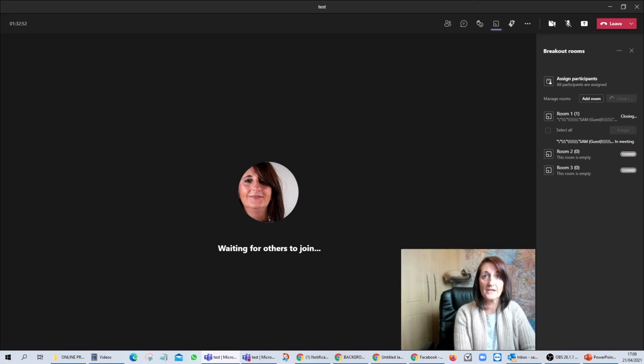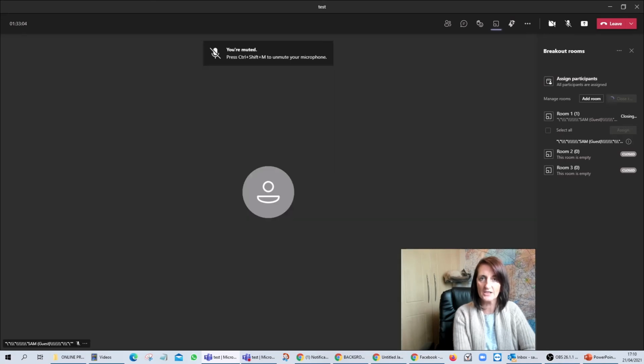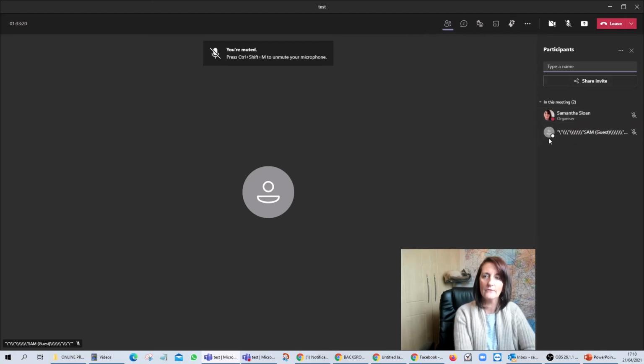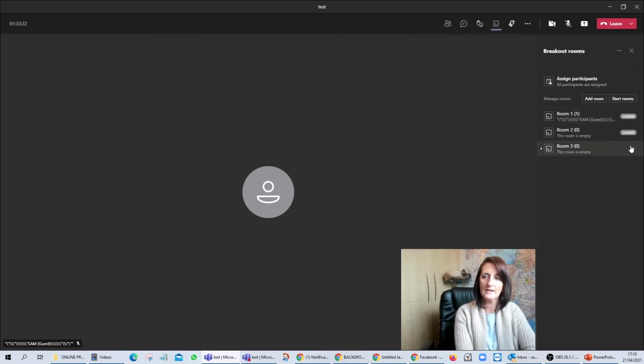I can see it's given a 10-second countdown on my second machine, which is always the really useful part of having a second machine logged in that you can use as an attendee view, because then you can see exactly what's going on. And I quite often send that particular machine into a breakout room just so I have that perspective as well. So as we can see here now, it's closed. Everybody would be back in the main room, back to the participants, and you can see everybody's back in this main room. You can quite clearly see here all of those breakout rooms are closed. Super easy.